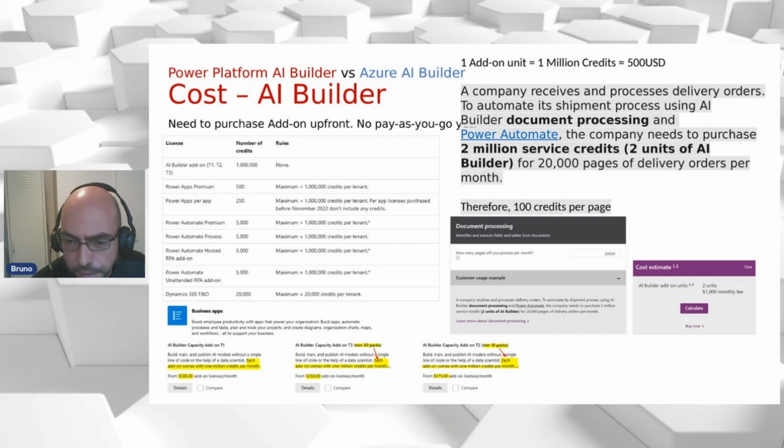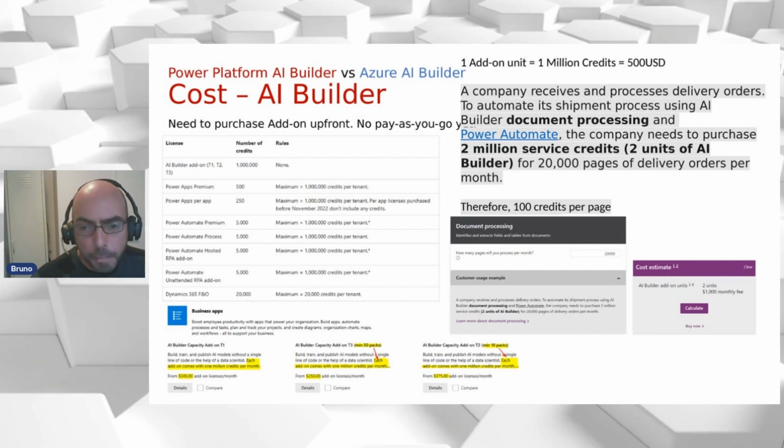If you get 50 units, that's a huge commitment, the price is half price. So in the end, if you need to process a lot of data, it is not cheaper than Azure. It is more likely to be more expensive.